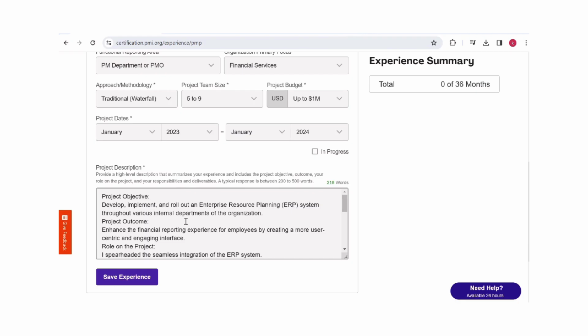So just be careful about that, and ensure that your project description has the keywords pertaining to the approach that you selected over here. If you have used agile methodology, just ensure you have input something like sprints, releases, iterations, incremental, or change requests, adaptive methodologies, and a focus on less documentation.